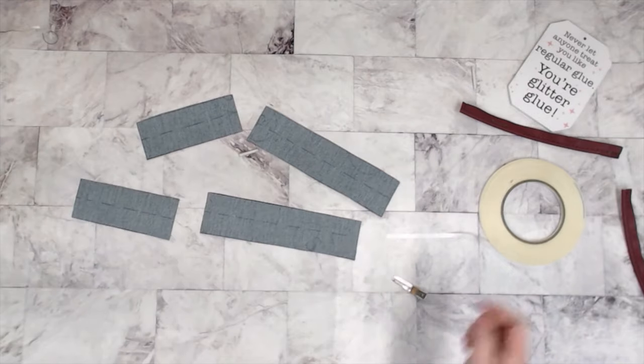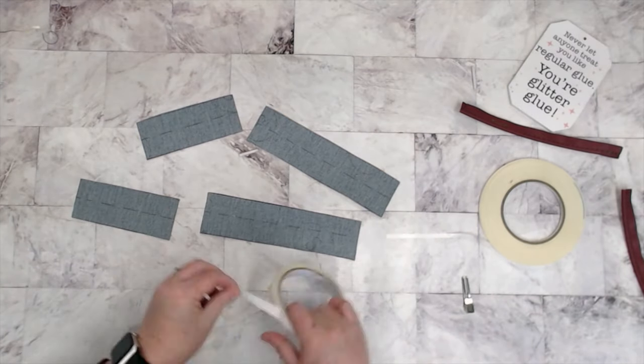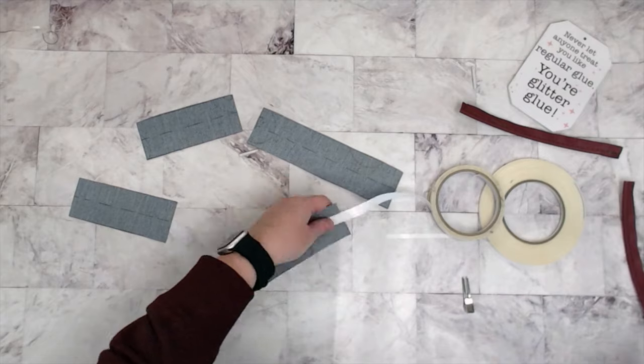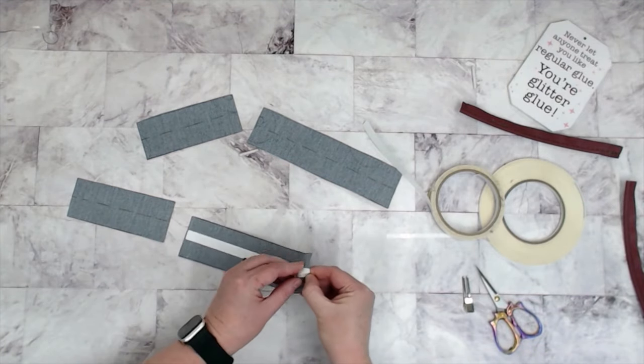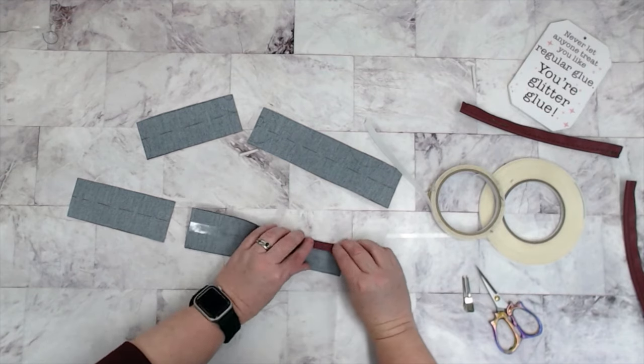Now we're going to go ahead and prepare our connectors, our two longer connectors. I'm going to use double-sided tape here. I'm going to go ahead and down that center line that we have drawn, put some tape and fold those long edges into that center line.